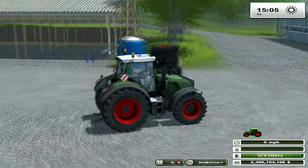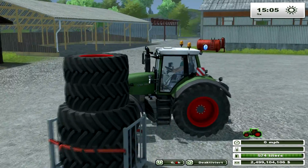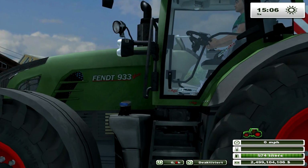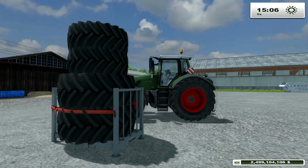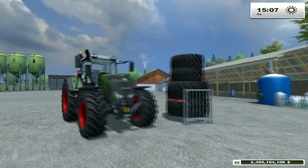So guys, I hope you enjoyed the mod review of the FENDT 933 by Ego Modern. Kind of a redo of a tractor that he's had around for quite some time now. And this will probably be one of the last mod reviews I do on this channel before 2015 comes out. And of course, we'll be carrying on where we left off with 2013.